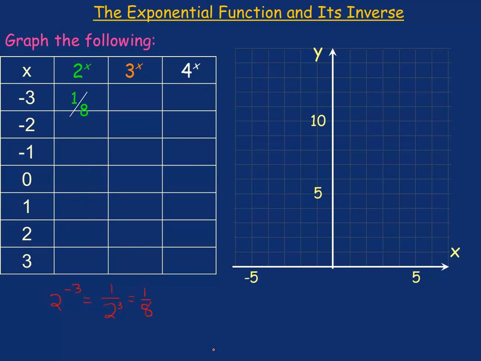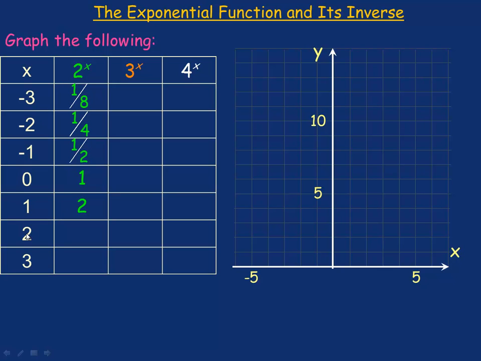So that first y value is 1 over 8. When you evaluate 2 raised to the power of negative 2, that would be 1 over 2 to the positive 2, or a quarter. 2 to the power of negative 1 would be 1 half. 2 to the power of 0 is 1 — anything to the power of 0 is 1, except you can't evaluate 0 to the power of 0. 2 to the power of 1 is 2.